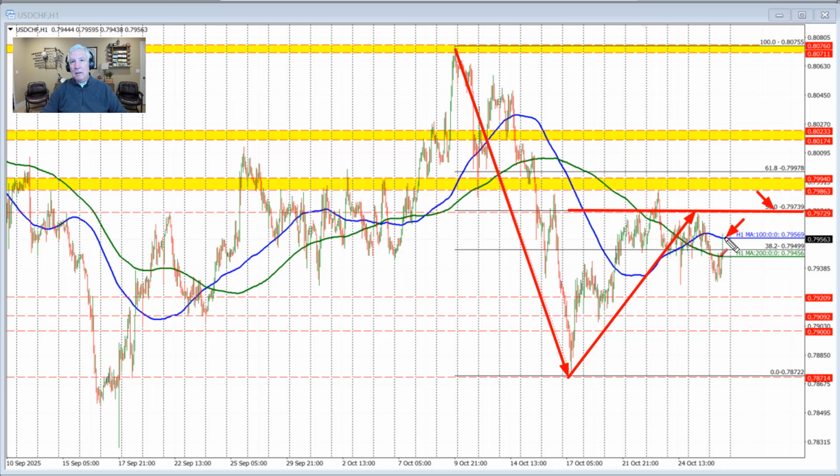So get above the 100, stay above the 100, and the 50% retracement becomes the next target to get to and through. If you can't do that, if you can't stay above this level, then this area right through here, between the 100 and 200-hour moving average, becomes a neutral area where the buyers and sellers battle it out. And ultimately, we're going to get a break either one way or the other.